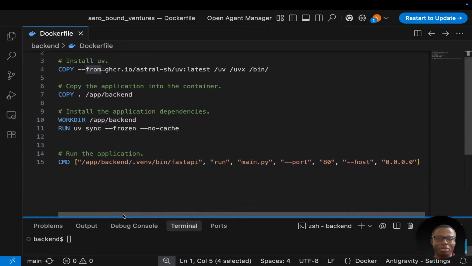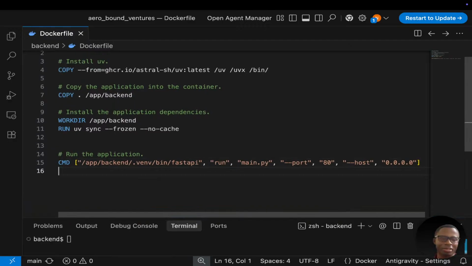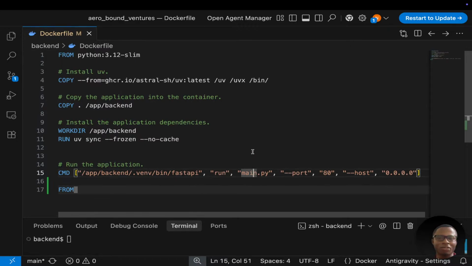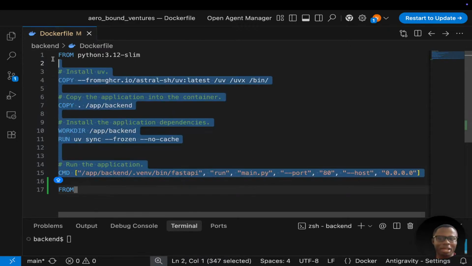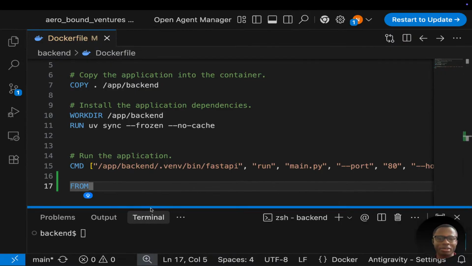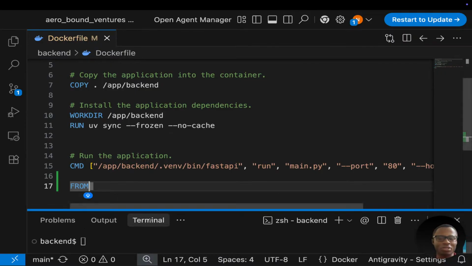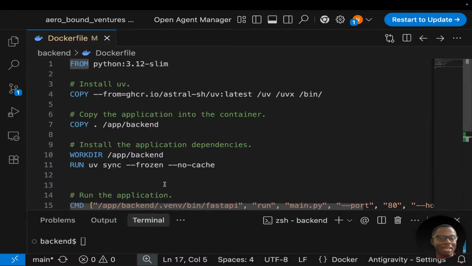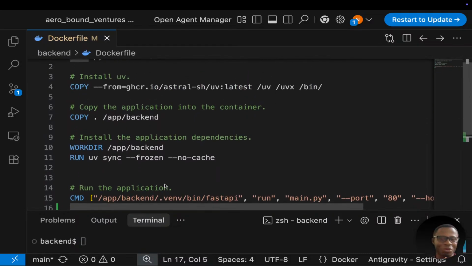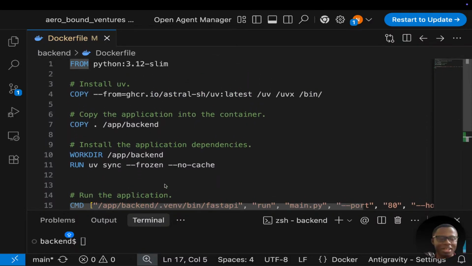But if I put another FROM statement down here, this Docker file now has 2 stages. The first one from line 1 to line 15, and the second one from line 17. Let me make this bigger. What I'm going to show you today is going to significantly improve the size of the Docker image, and you are going to see it. So that's how you identify stages in a Docker file.